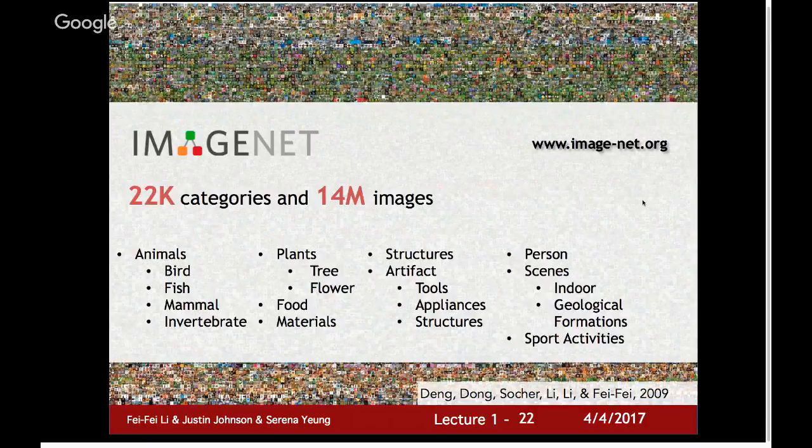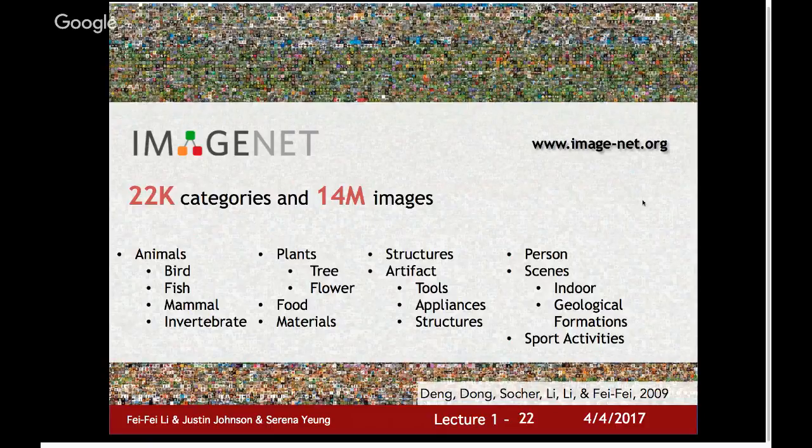Okay, so this was in collaboration with another project in natural language processing called WordNet. WordNet is this hierarchical lexicon of words. Basically what they did is they took words in WordNet, you can think about a dictionary, then searched for images on the web for those words, and then asked people to annotate all of those words.